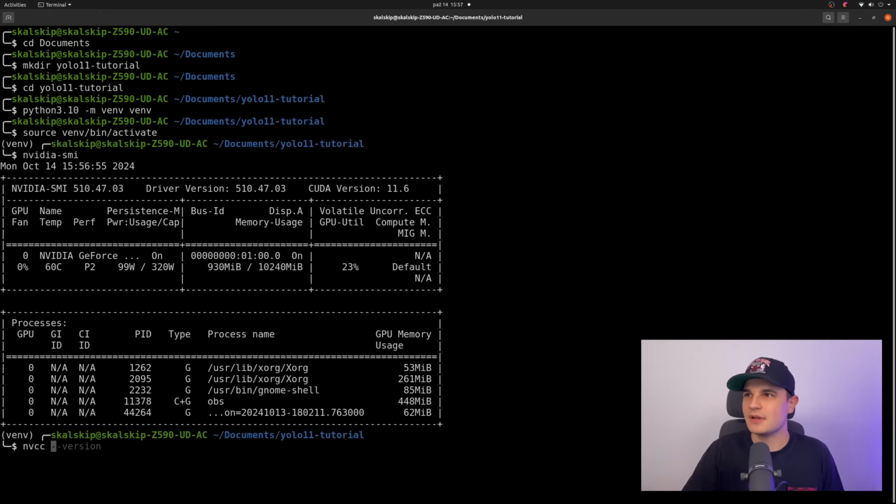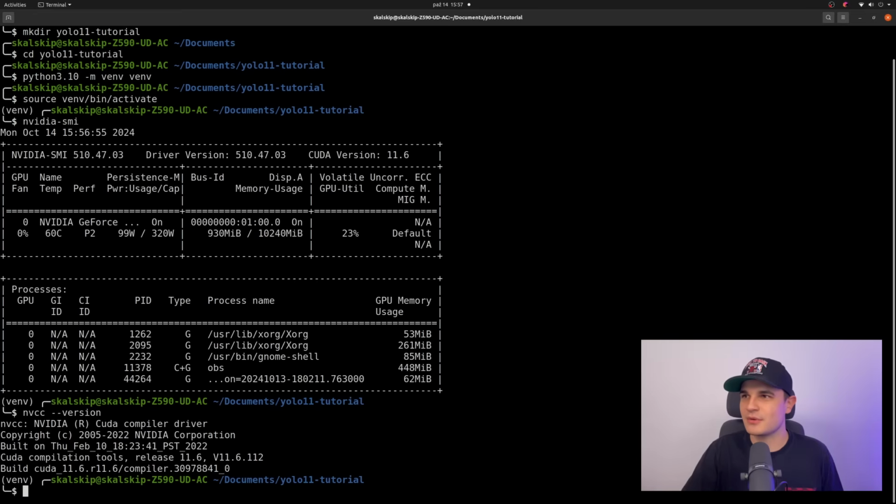It's actually so old that in that command generator on the PyTorch.org website, there was no command for CUDA 11.6. But the latest version that was there was 11.8, fairly close. So what I did is I copied the version for 11.8, and now we will do small edits to make sure that it will work for me.